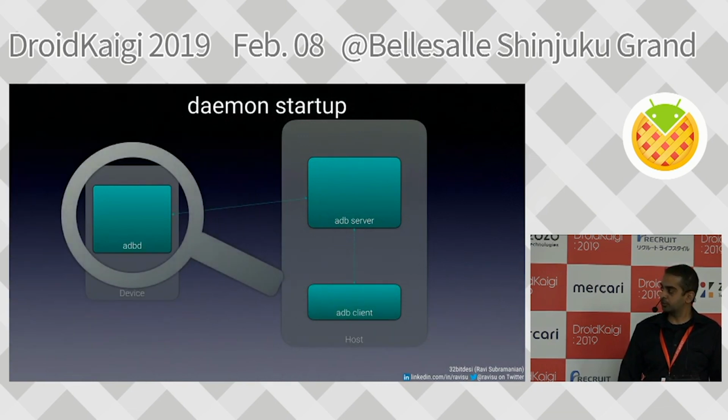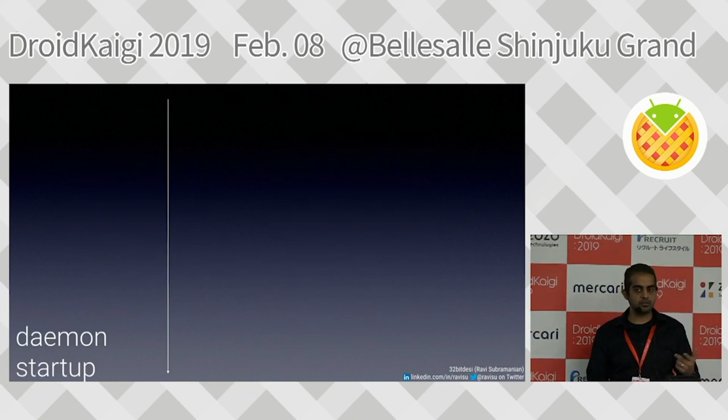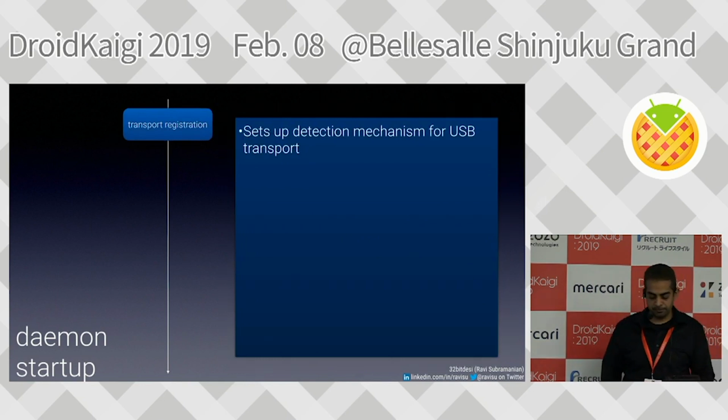And now we'll take a quick look at what the daemon does. The daemon is started by the Linux init. If any of you are familiar with embedded programming, init is the first thing that runs, so it's always started at the beginning when the device boots up. First step again is transport registration. Now remember, this is the device side of the equation. Here it registers to be detected when plugged into the host. So it's kind of the inverse thing.